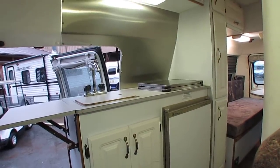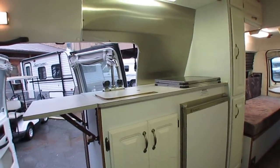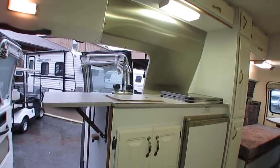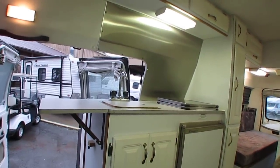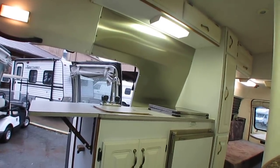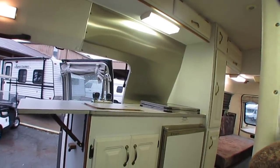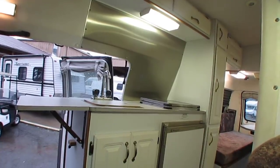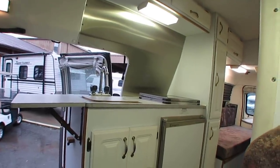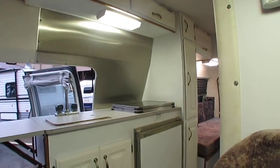My dad just pulled over, started talking to him about it. The guy told him he bought it from the original owners. Him and his wife were getting up there in age, and they decided that they hadn't used it in over a year and they really didn't need it. He didn't have it posted for sale or anything. Dad just happened to be driving by while the owner was washing it. He got to talking to him and asked him if he wanted to sell it. Well, the guy thought about it, got his wife involved, and yeah, they decided to sell it, and Dad bought it on the spot. And of course sent us down to get it, and here it is. So it never even hit the market.